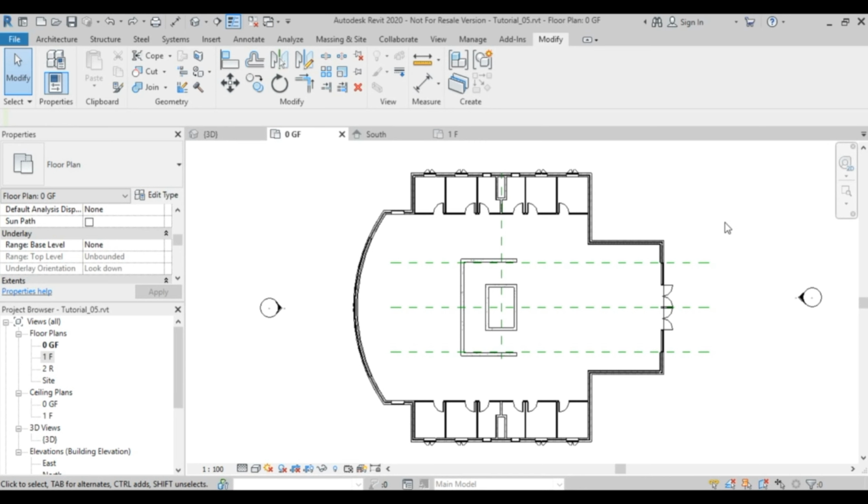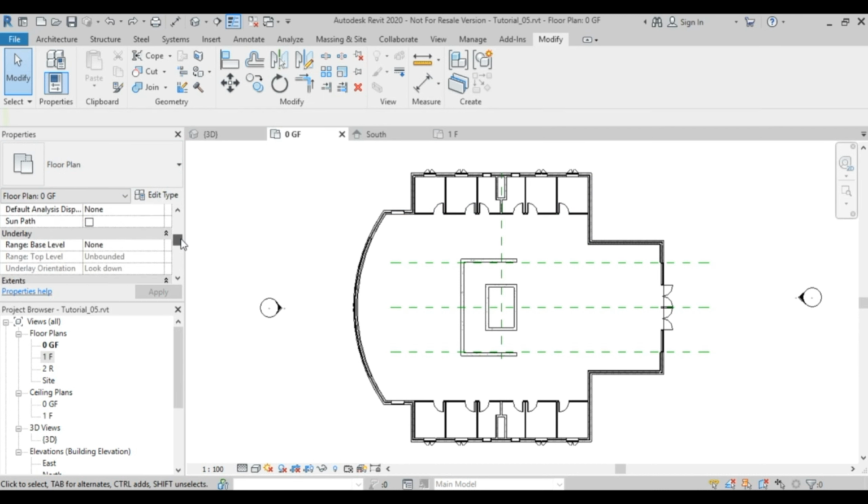One of the requirements for architects while you are in 0GF is to see the perimeter of the floors above you or below you, if it's different from the floor plan of what we are having here in the 0GF. So one of the things that we can do, make sure that there's nothing selected in the properties for the floor plan.